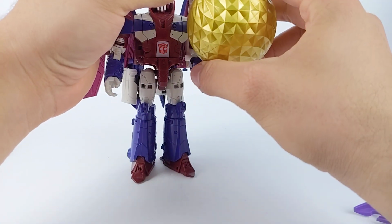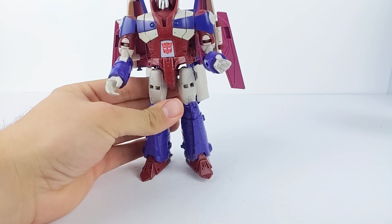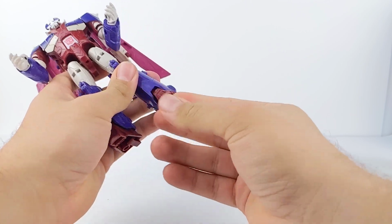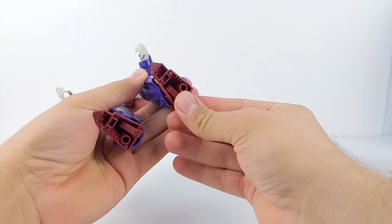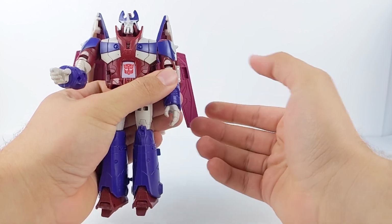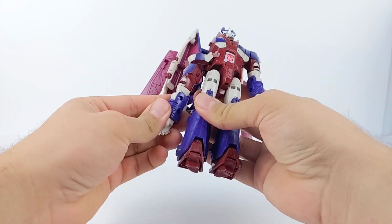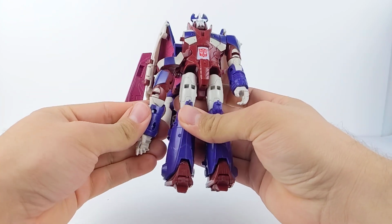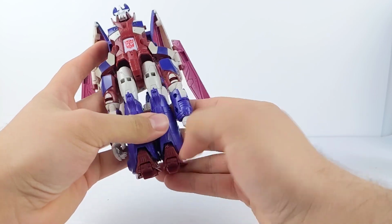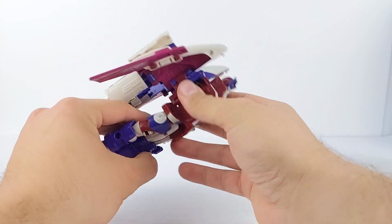But yeah, so get Vector Sigma out of the way, and then go quickly into transformations. It's fairly simple. If you've seen Scourge, you've probably already seen this. Go ahead and put those heels in, toes down. That's pretty much it for the legs. So here, we'll straighten out the hands, then bring these whole sections down all the way. Then that slot will go right over that tab, just like that. Bring this down. We'll just go ahead and tab those together. Plug that into there.